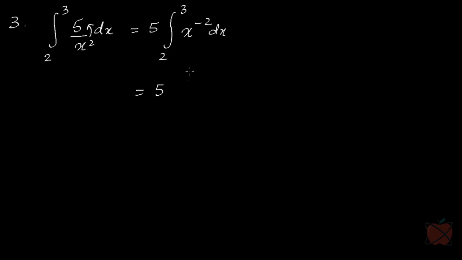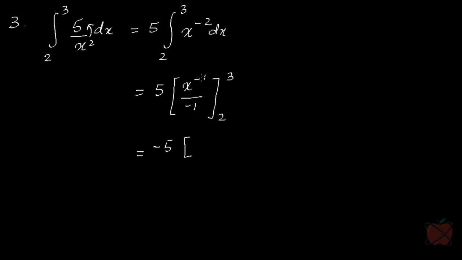Now you can apply the theorem. So this power of x will increase by 1, isn't it? So you have x to the power minus 2 plus 1, and minus 2 plus 1 is minus 1. Let me cut short a little bit. So this will be minus 1 divided by this new power, minus 1. Put this inside a square bracket, and the limits will come from behind, from 2 to 3, then you have 5. Then this minus 1, I can take it out, because anything divided by 1 is itself only. So only the minus sign, I can put it outside.